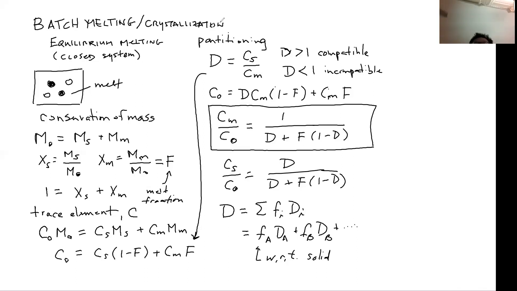So what does this become? So when you have a multi-solid phase system, you need to account for the different phases. And since it's at equilibrium, you can just use this equation, just use the right bulk d. And you will actually have to correct for how f, these little f's, the mineral or the phase proportions within the solids, change as a function of f. If you do that, you're all good.